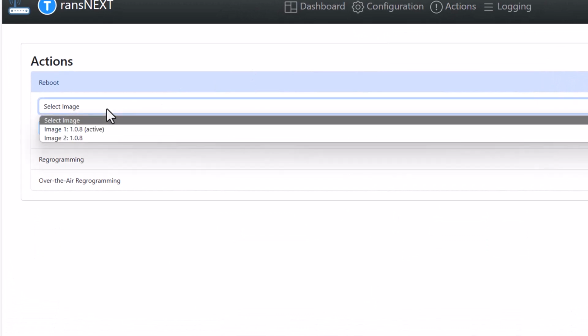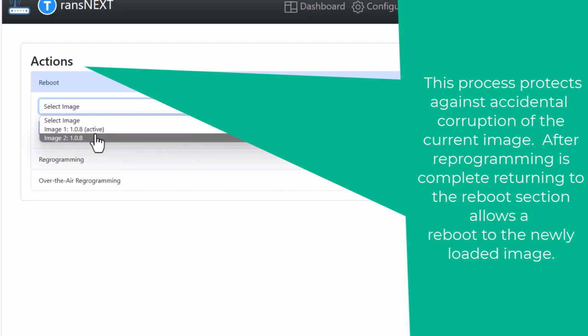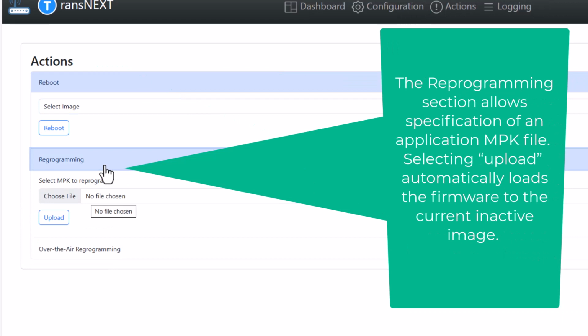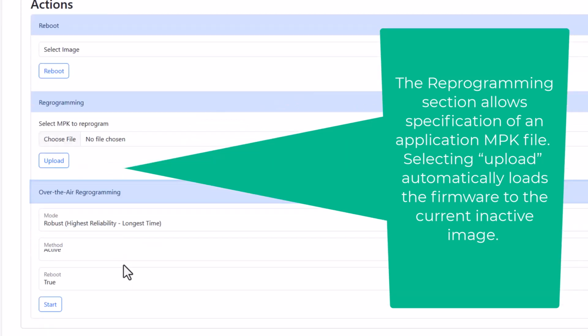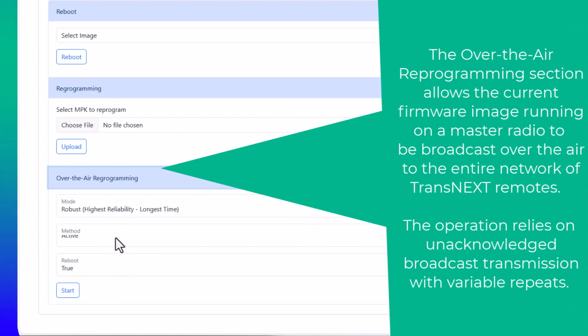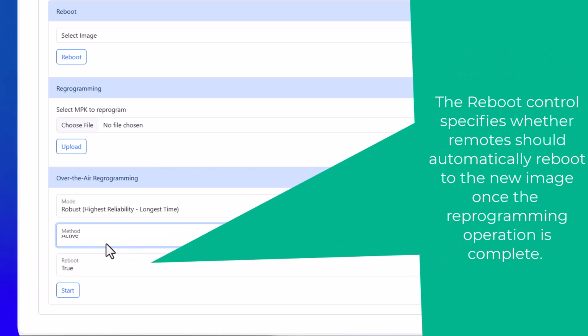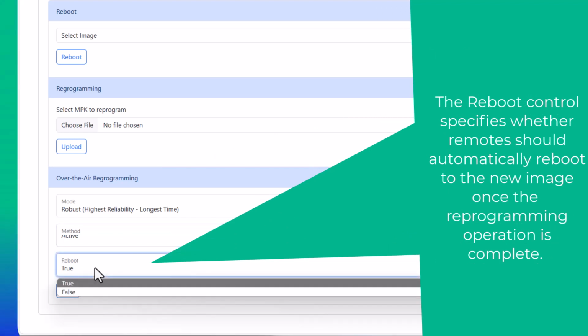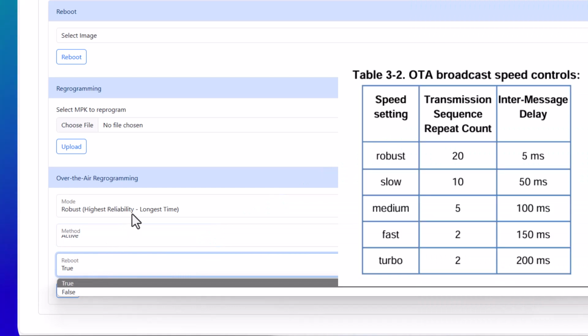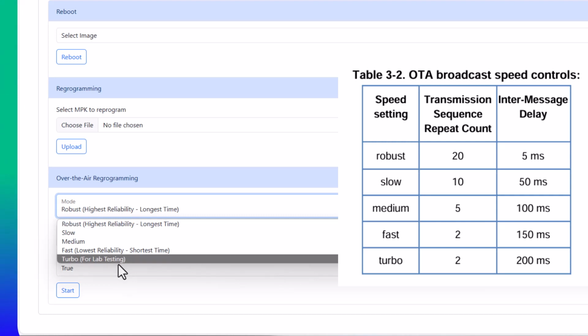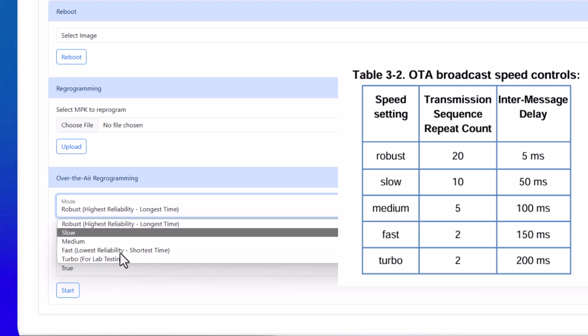You can see here we do have an active and inactive image capability for firmware. We do have reprogramming, so you can do an upload, which is very nice compared to the manual efforts on the Transnet. And then we have reprogramming options, including a passive mode, which would be slow over time if you have active data, then reboot, and different modes for that reprogramming, which include using all available bandwidth and less.